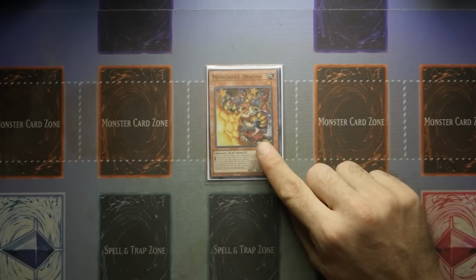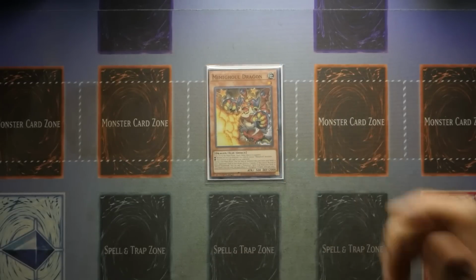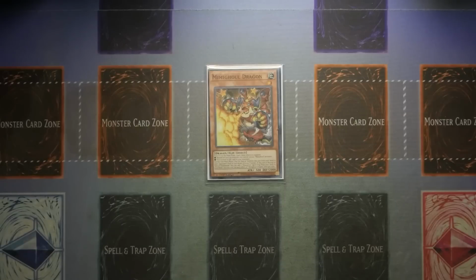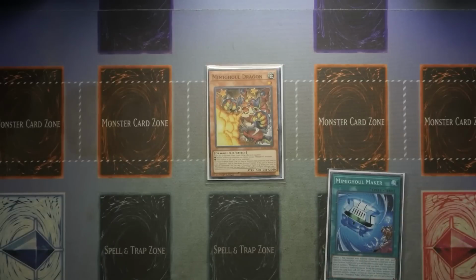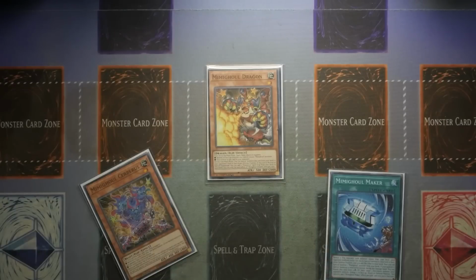The idea is you're going to normal summon down your MimiGhoul Dragon, and you're going to use this effect to add a MimiGhoul spell or trap from the deck to the hand. So obviously the one you're going to want to go for is of course going to be your MimiGhoul Maker. You're going to activate the Maker, and what you're going to want to do is reveal a MimiGhoul Cerberus and a MimiGhoul Archfiend.